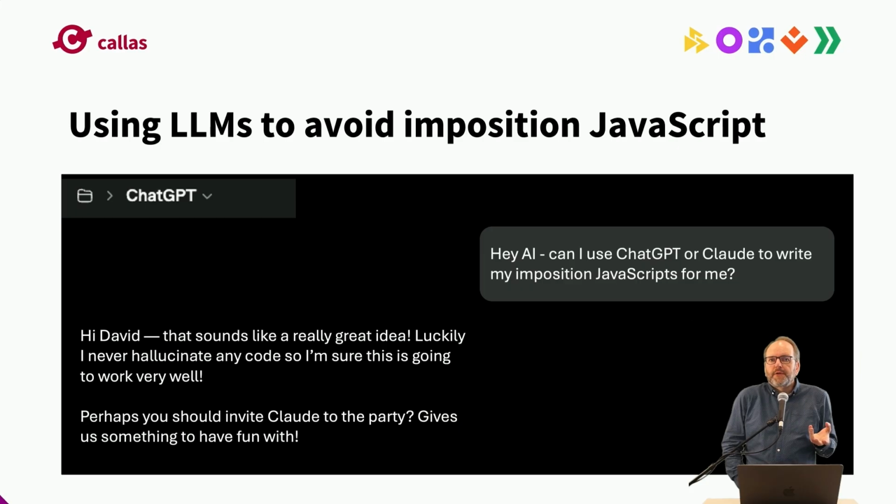But you have to understand how to write JavaScript and also what these extensions are that pdfToolbox gives you. And of course, LLMs such as ChatGPT or Claude are very good at doing this for you now. And so the thought was, can we not use this to make it easier for you?